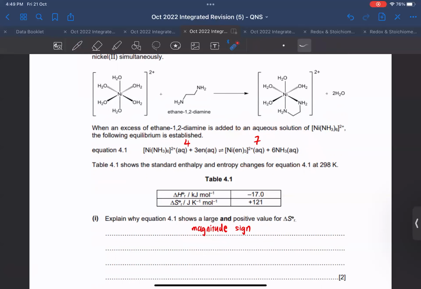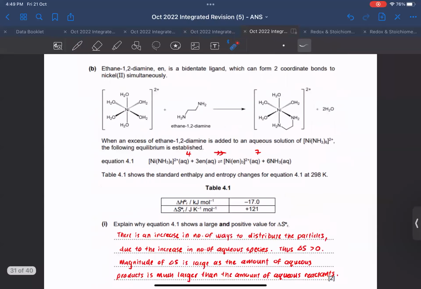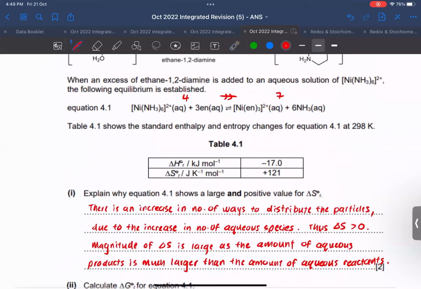So try not to conflate both together. You should be separating your answer. That's why you see in the first part of my answer, I only address the idea of positive. I address the sign first, and then later on I address the magnitude on why it is very large. There are some keywords to help you separate your answer so your examiner knows where to give you your marks. The first word I use is magnitude, and then they will know that this second half of my answer is to address the magnitude.